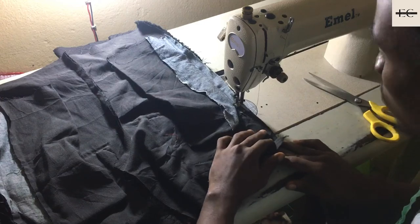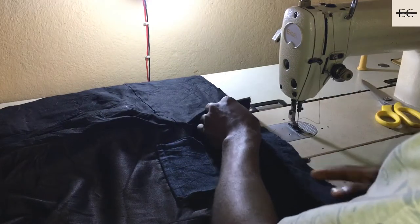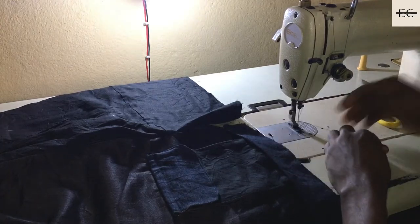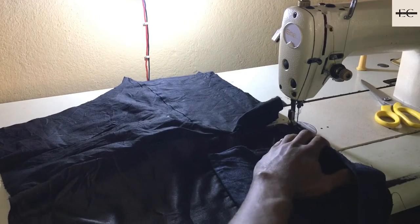Nothing is there to stop you. Just go straight down. And then you bring your borders to play. And so one after the other. So by half an inch.